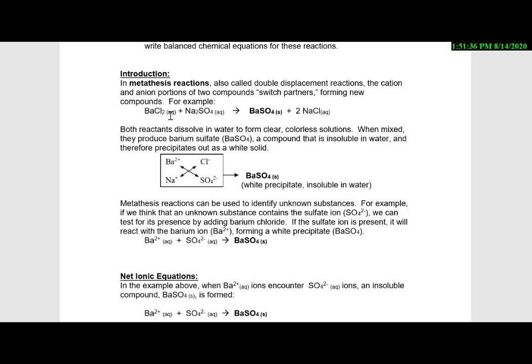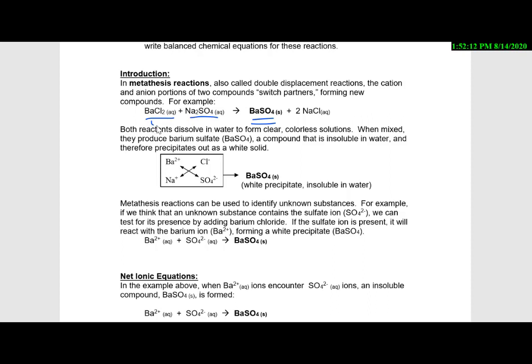So here, the majority of them are what are called metathesis reactions, where what you have is two aqueous solutions. Aqueous indicates that it's a compound dissolved in water, another aqueous compound dissolved in water. And then when you put them together, you come up with a solid precipitate. And so we can use what are called solubility rules to predict this. And then we're also going to see observations of whether a solid did form.